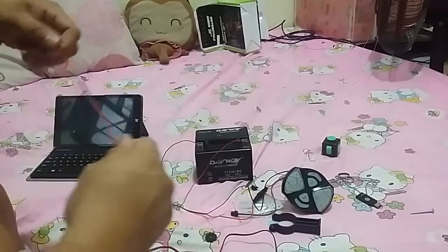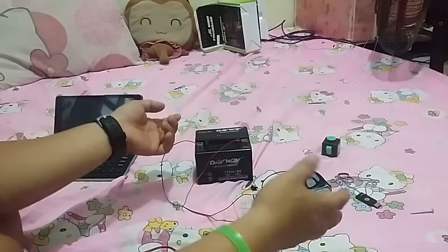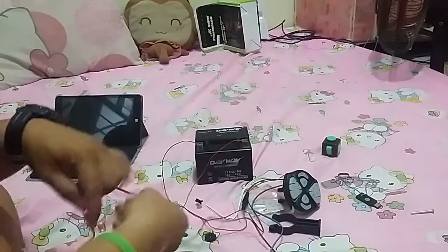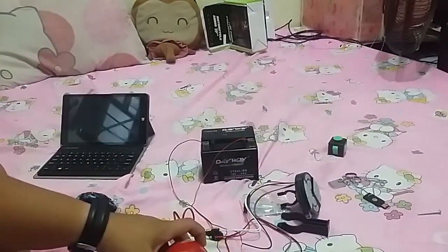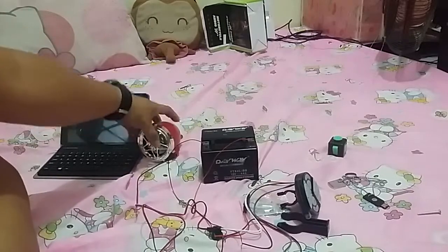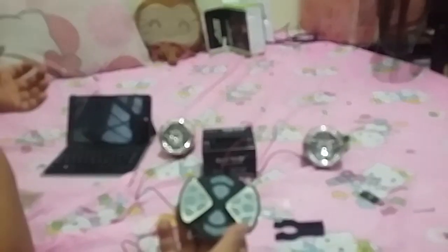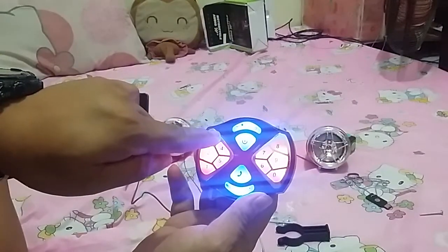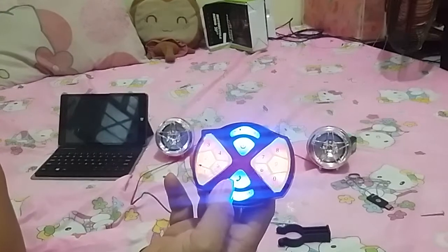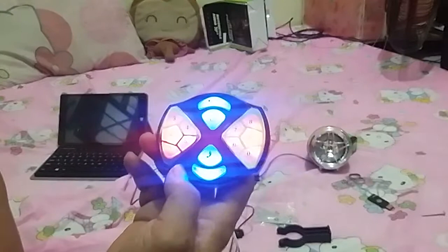Let's hook up the left and right speakers. It's an easy setup — you don't need to be a super technician or knowledgeable about wiring. It's already made for DIY, so there you go, already connected. Let me set it up so you can see it — and voila, you already have your audio kit. Let's go ahead and test it out.